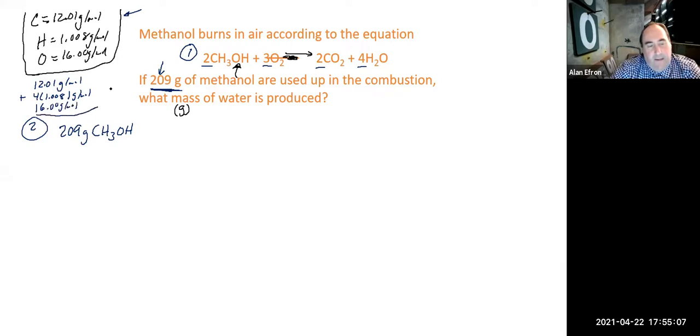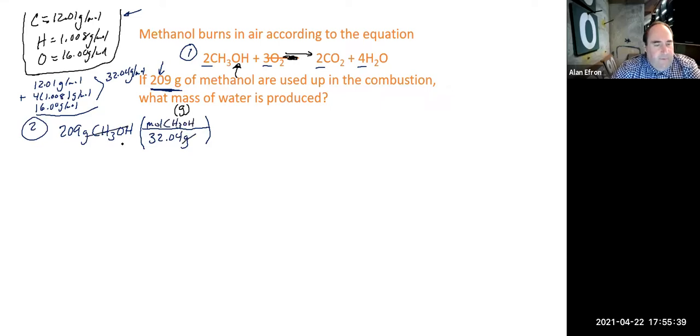So if we add all that up, looks like maybe we get 32.04, I think. 32.04 grams per mole would be the molar mass from the periodic table. So that really is, again, kind of the first part of the calculation that we want to do. Since we have grams, we want the grams to cancel. So the grams will go on the bottom here. The moles will go up on top.